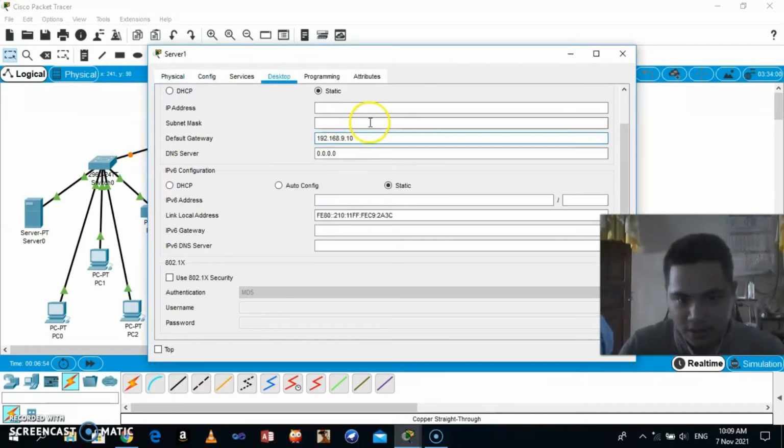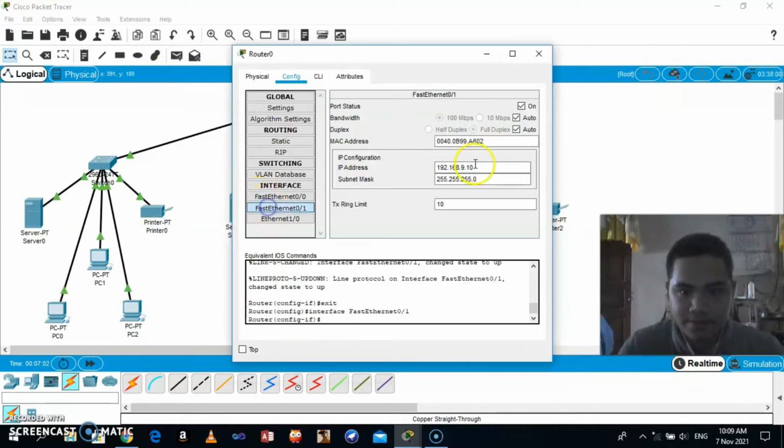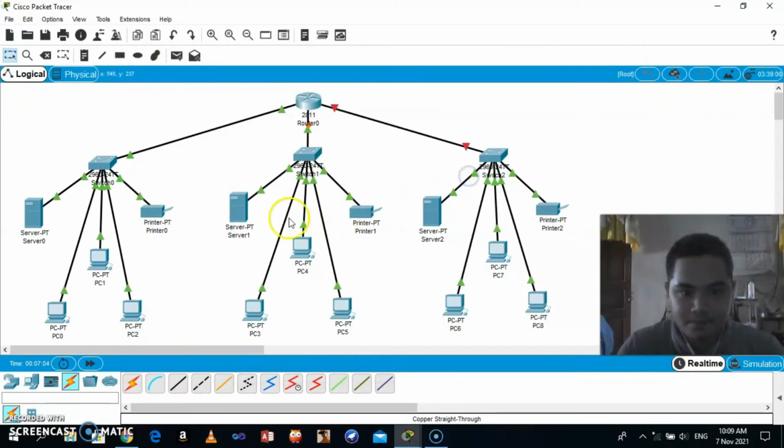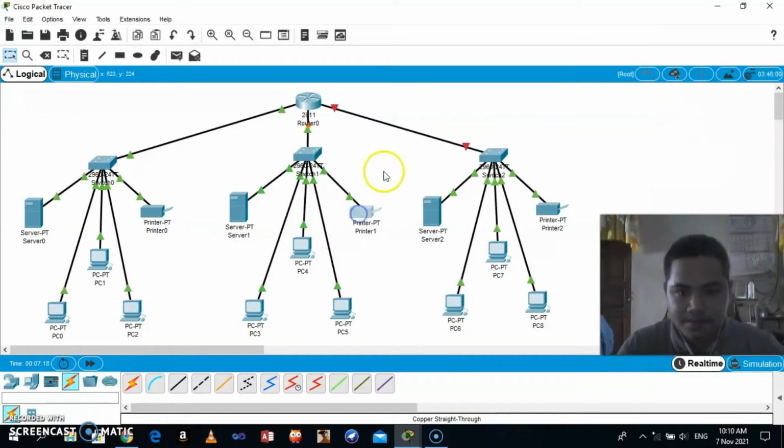Again, the default gateway is the one we put on the Ethernet here. Go to the server, and the IP address for this is 192.168.8.5. Just do it in all the devices.